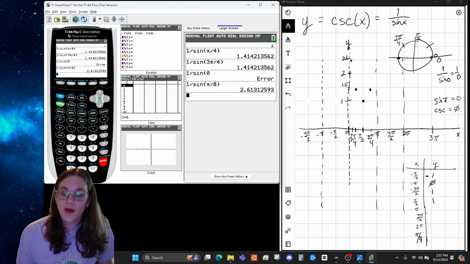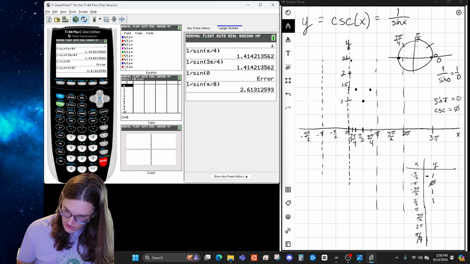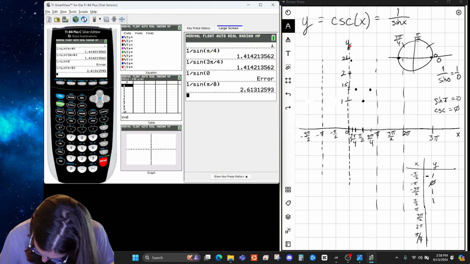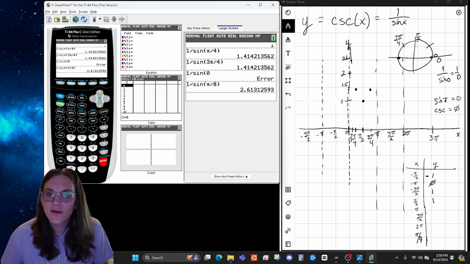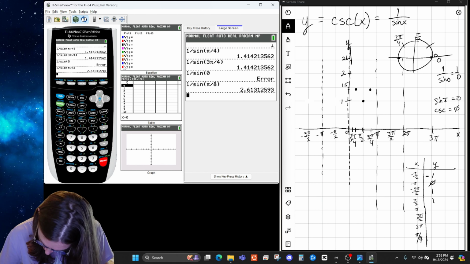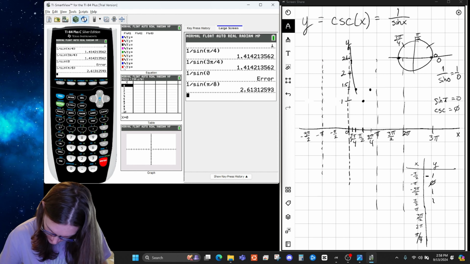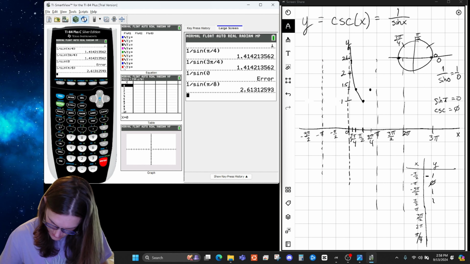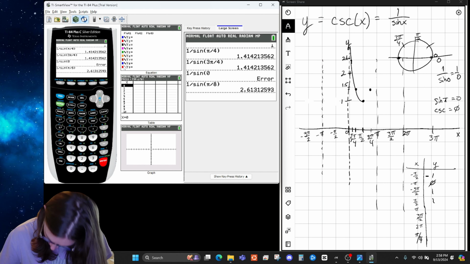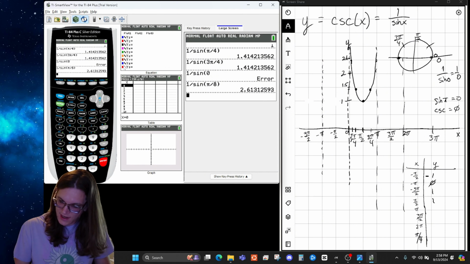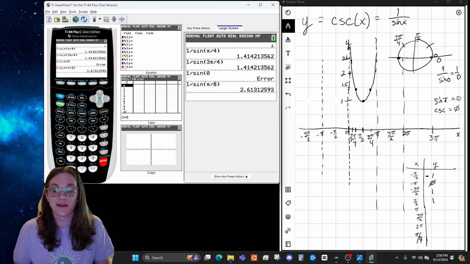Okay. When you have this discontinuity, this dotted line here, you're going to have the same thing we had on the tangent function, which is asymptotic behavior of the graph. The line is going to be super close there to that asymptote. Then it's going to slowly come away, and it's going to come here, and it's going to be a wave shape. So remember, we're not doing this. We're doing this. Wave shape. Then it goes back up. Then it goes up here to this dotted line, and asymptotic behavior once again.